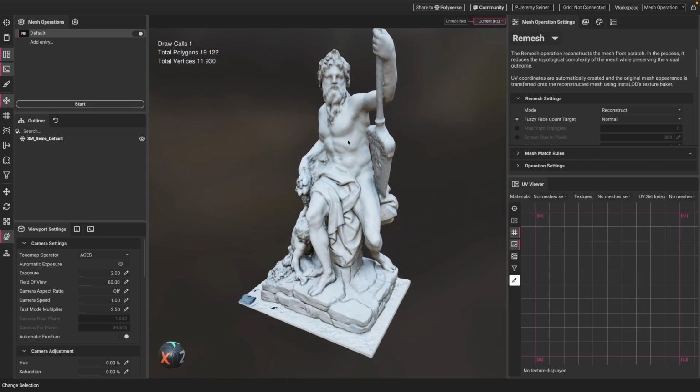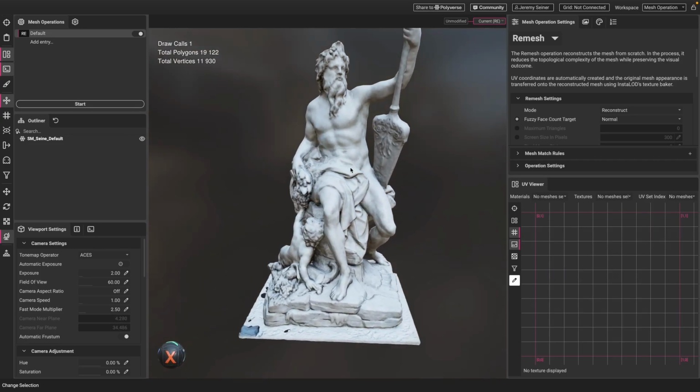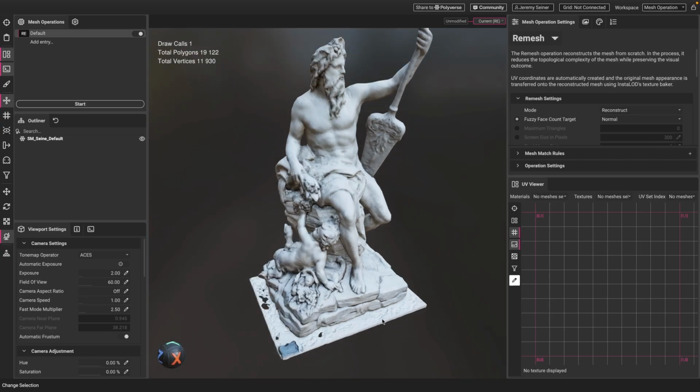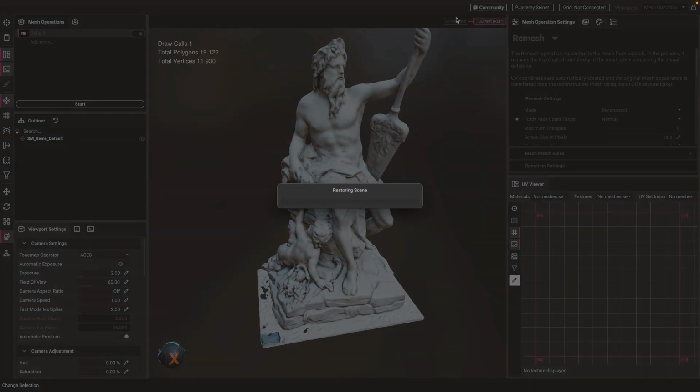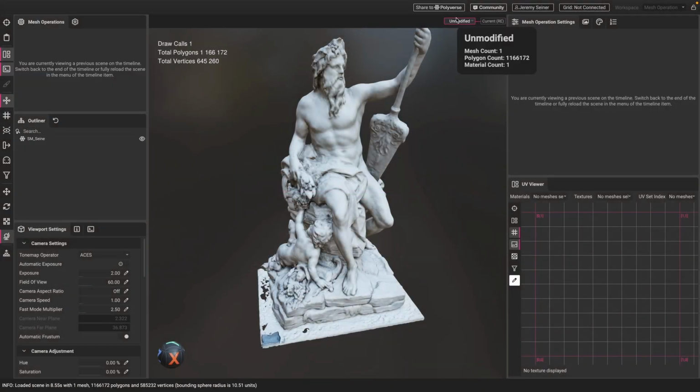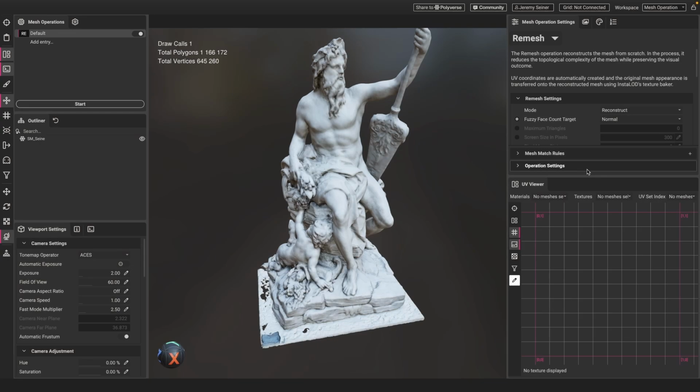So really nice job. Let's tackle some of the problems. Now, we have this real-time ready model, but as I mentioned, we've got this extra data here at the bottom. How can we remove it? Well, what I'm going to do is go back to the unmodified mesh here, going back in my timeline, and I'll go ahead and delete my timeline history.